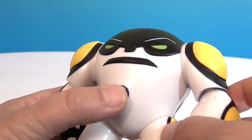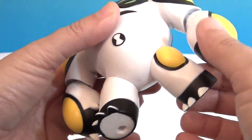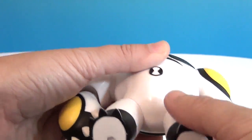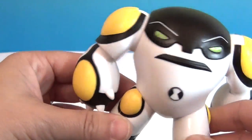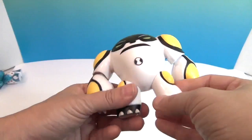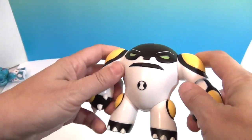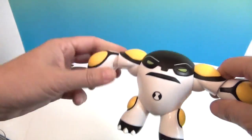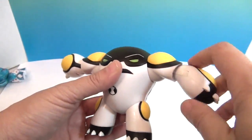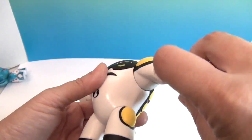So here he is. His legs will spin around like that — I'm guessing that's like a 45-degree angle. You can make him move his legs like that. His arms are articulated at the shoulder — he can put his arms all the way straight out, and they're on a ball joint right there. You can move this part of his arms as well, and they're also on a ball joint.